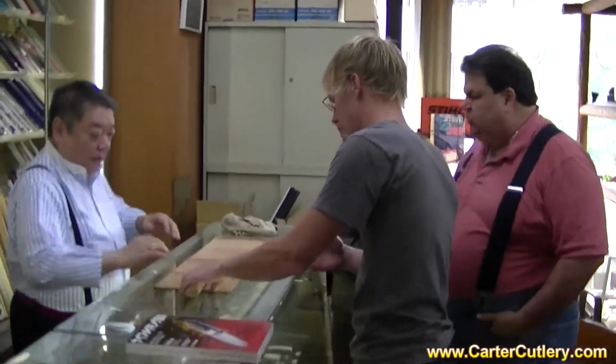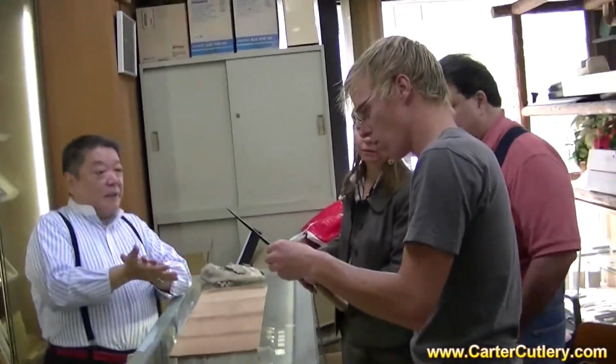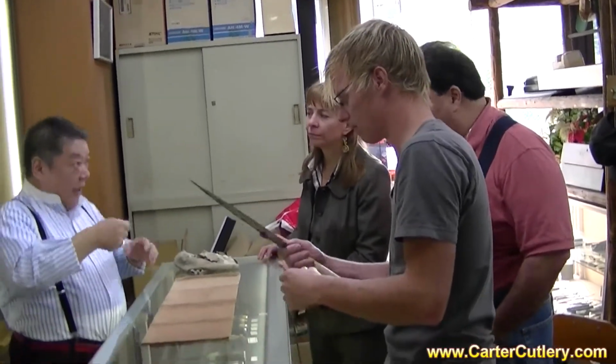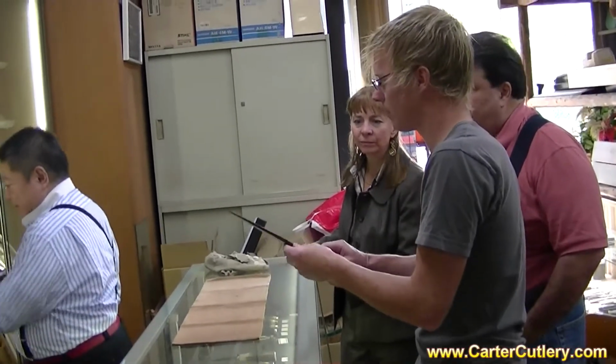Can I see it? Yes, of course. It's also by hand, no power hammer. Yeah, you can see the hand work. A little bit power hammer, but the finish is the hand. You can see it. It's amazing, it's light for how big it is.